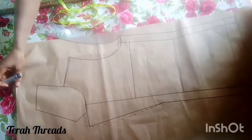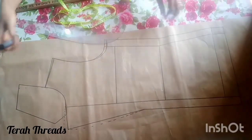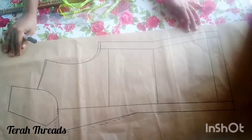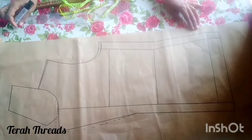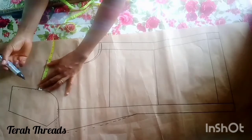Okay, so the front bodies of our jacket, I think we are done with it. Please, you can just take your time and go through this video over and over in order to understand this thing. It's very simple.